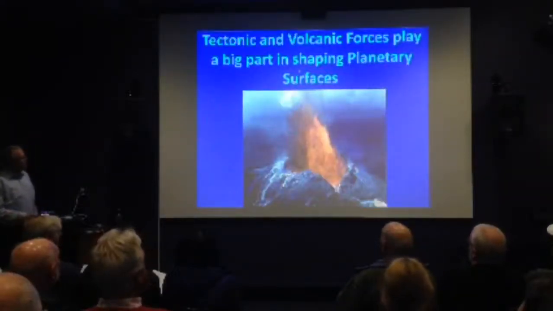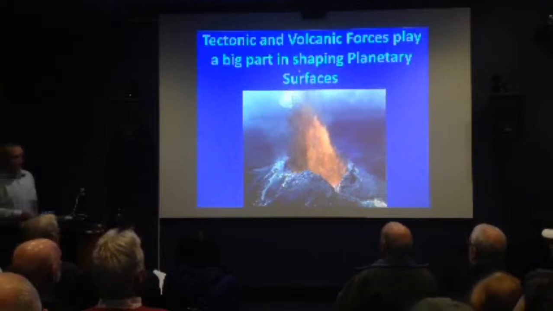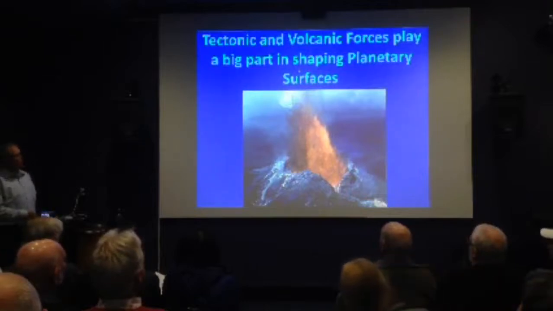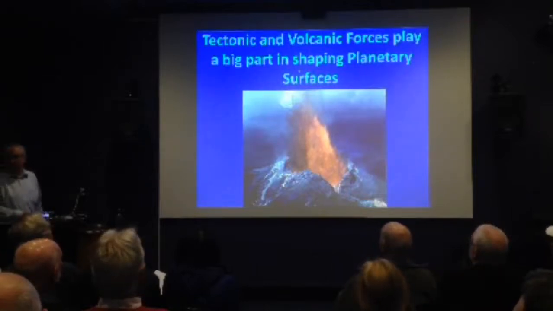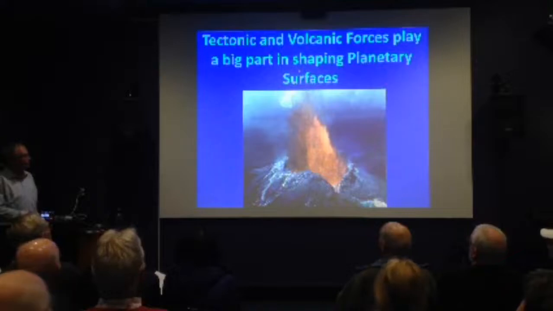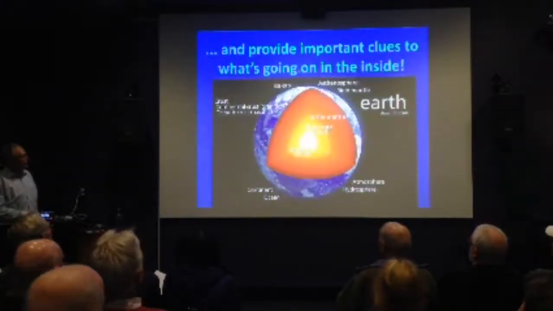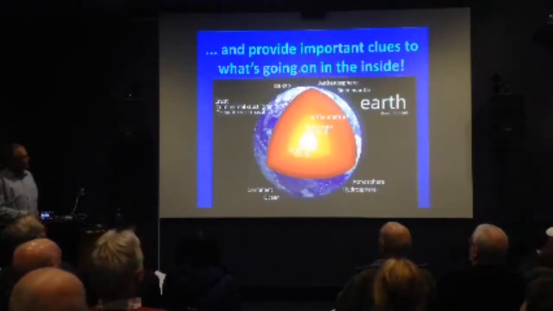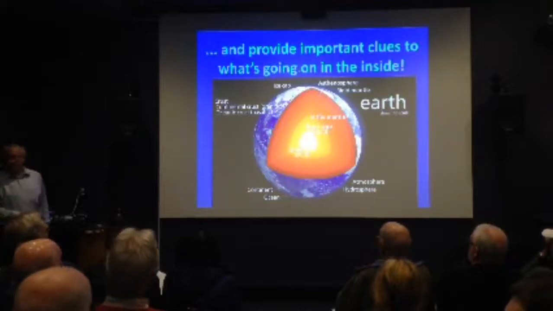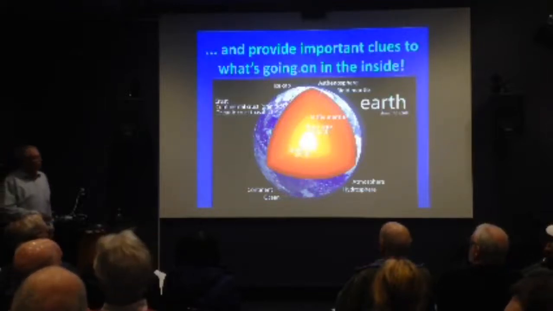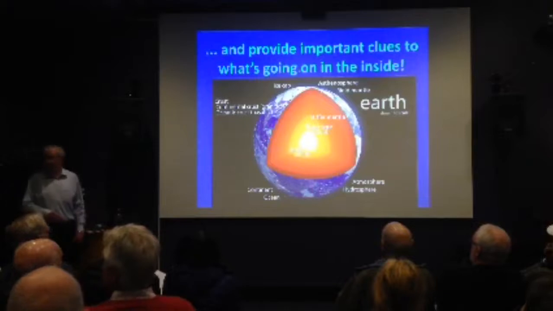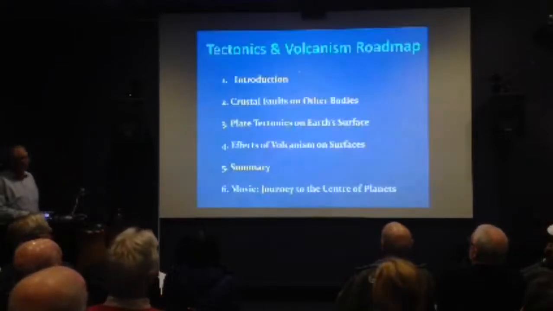So, as we've mentioned, heat plays a huge part in these two forces. Probably these are the two biggest and most obvious forces affecting the surface of planets. And certainly, as we mentioned, a good way to probe inside the Earth is by studying these volcanic activities and earthquakes and so on.